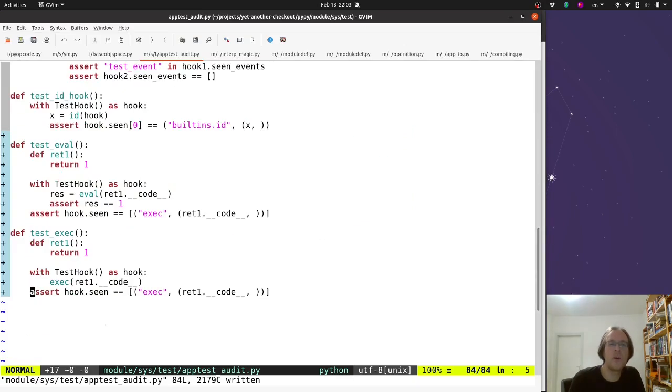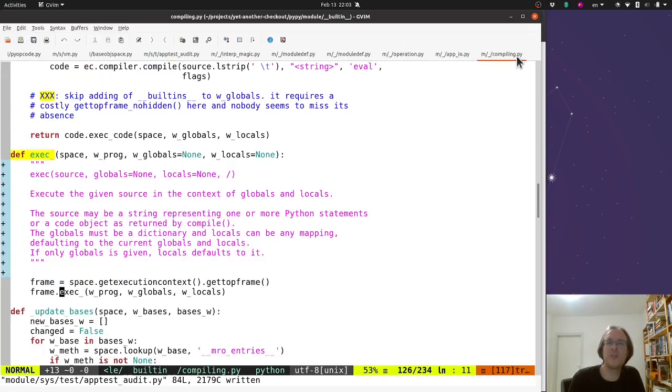It's also a fun way to get to know a little bit more of the code base, because the table sends you to various places, and then you can investigate where stuff is implemented.